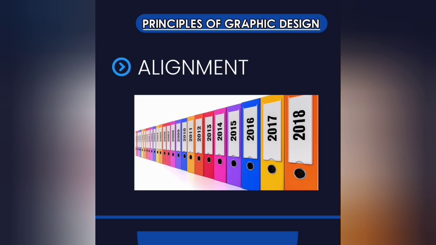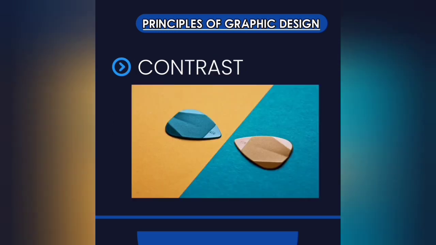The next is alignment. Alignment has to do with organization in appearance. All aspects of design must be adjusted in a way to create a visual connection between the elements. Your typography should be aligned. Your shapes should have this connection. You should be able to adjust them in a way that creates a visual connection between the elements included in your design.